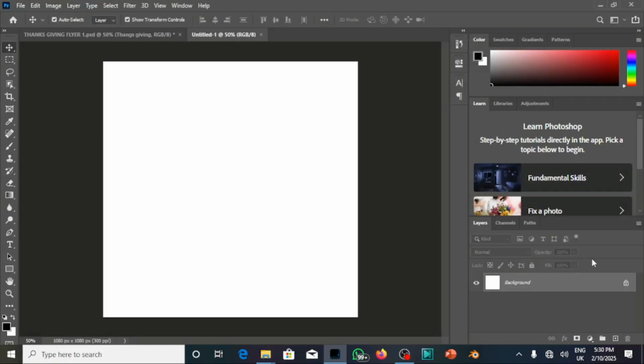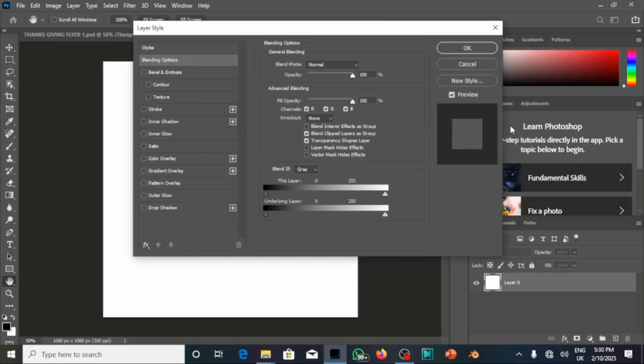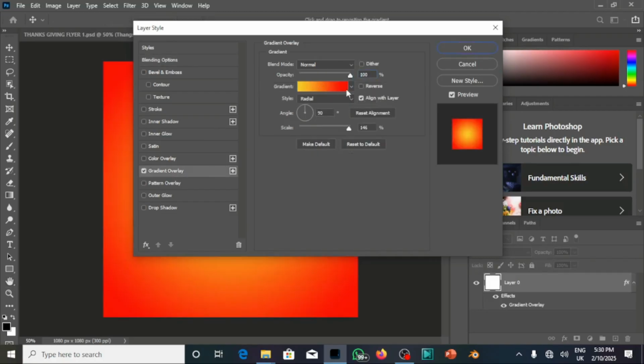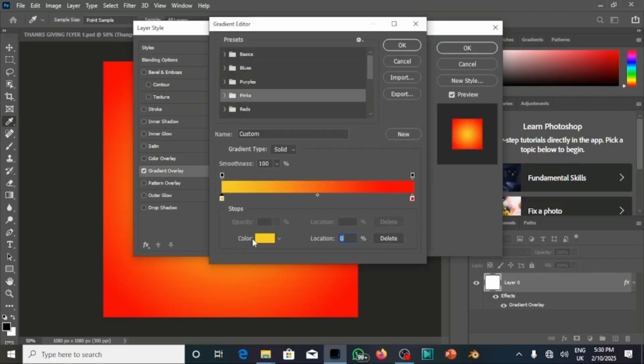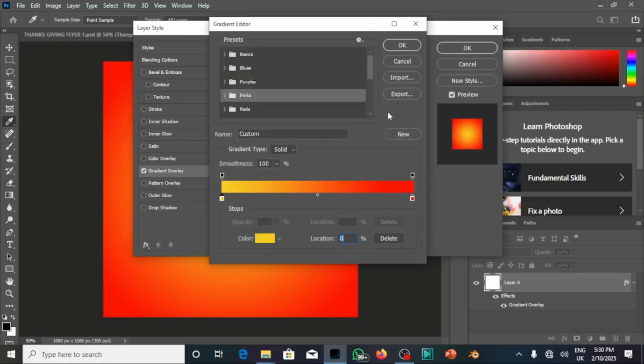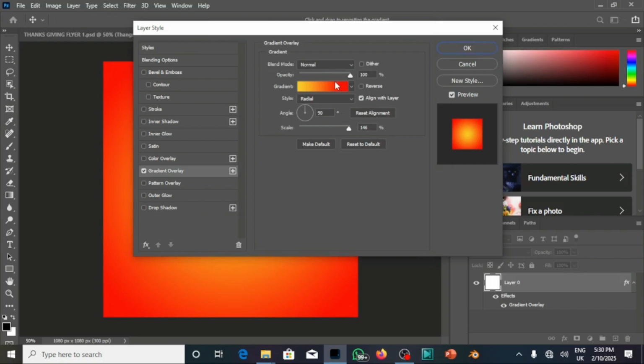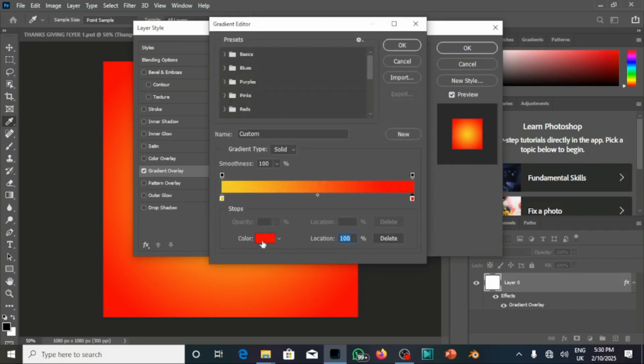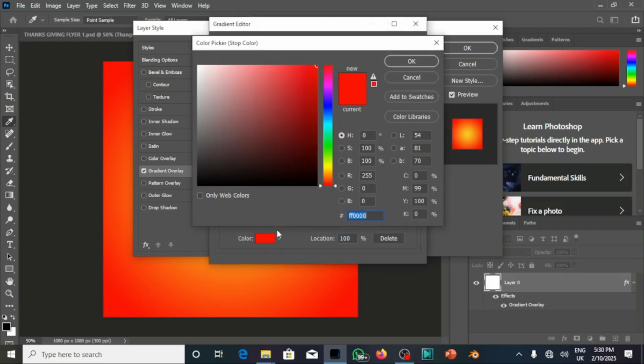So with this, let's click on this particular area and then click on FX. We can double click to unlock the layer, and then click on FX and choose a gradient overlay. The color code on the left side happens to be FACC22, and then the color code for the gradient on the right side too happens to be FF. Then the opacity is 40000.